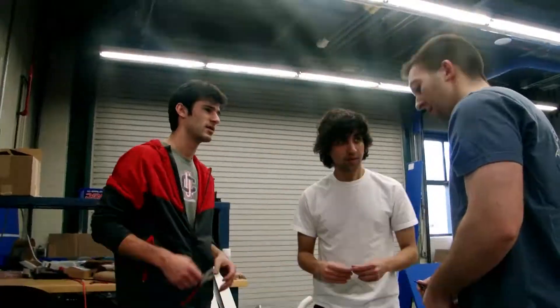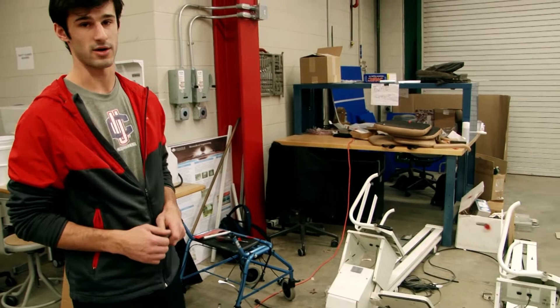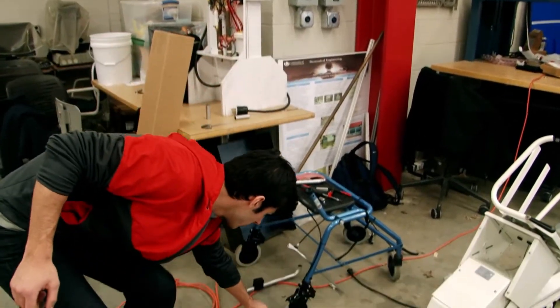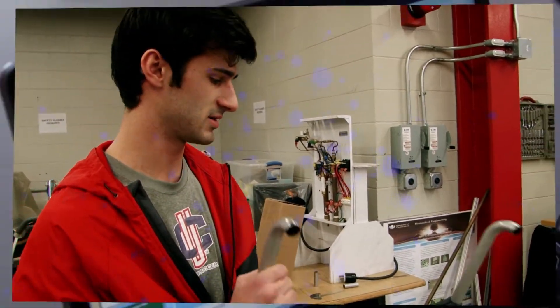My name is Joe Walansky and this is the UConn BME senior design. We're team two, working on our stairway lift and our walker, which are two of our three projects. We've got three projects but these two are for the same person, and then the app is for a doctor at the health center. Our walker is being fabricated to meet the needs of one of our specified clients.